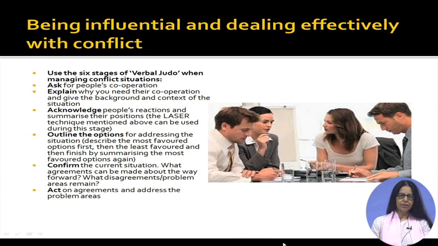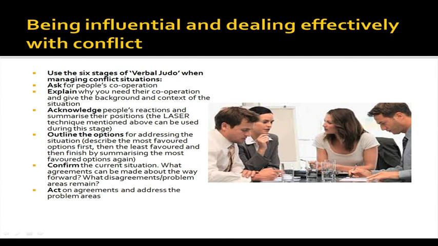What disagreements remain? Meetings never end to everyone's optimum satisfaction. There is always some disquiet left. So if there are some disagreements or problems, you must be aware of those problems. What agreements can be made? And finally, act on agreements and address the problem areas. So this was a way of being influential and dealing effectively with conflict.